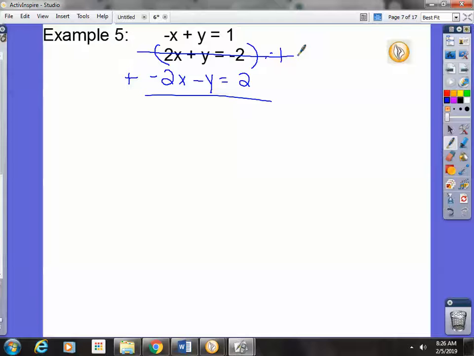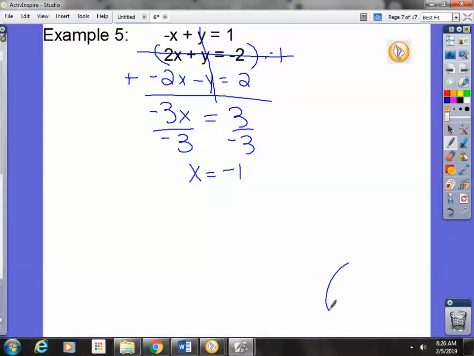So the second equation is no longer, I'm going to use the first equation and my third equation. Stay with me, guys. Need you to focus, we're almost done. Negative x minus 2x is negative 3x. The y's are going to cancel out, equals a positive 3. Divide by negative 3 on both sides. x equals negative 1. So negative 1 comma something. How am I going to find that other value?